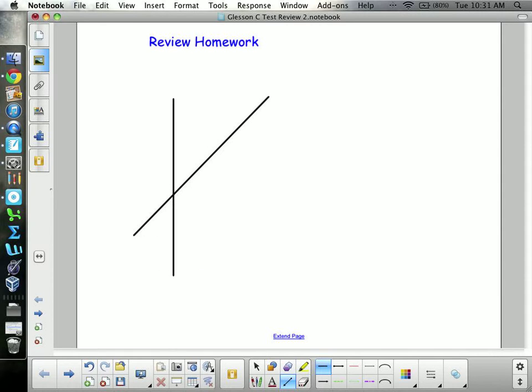On the test tomorrow, we have to say whether it's converse or theorem. Yeah, absolutely, yes. We use converse when we're proving that lines are parallel. We use theorem when we know the lines are parallel to start with, right? So if our conclusion is the lines are parallel, then we're using converse. If we know the lines are parallel and we're just using it to find the value of x, then we're just using theorem.